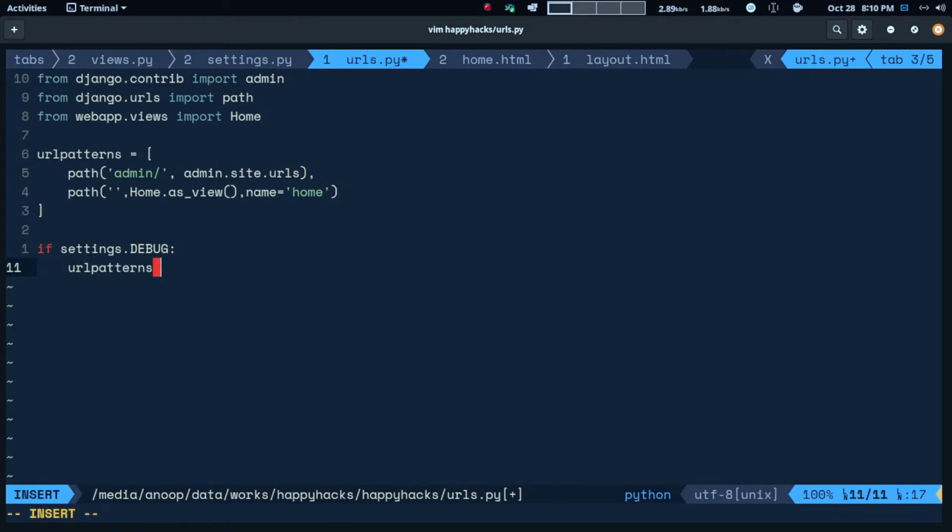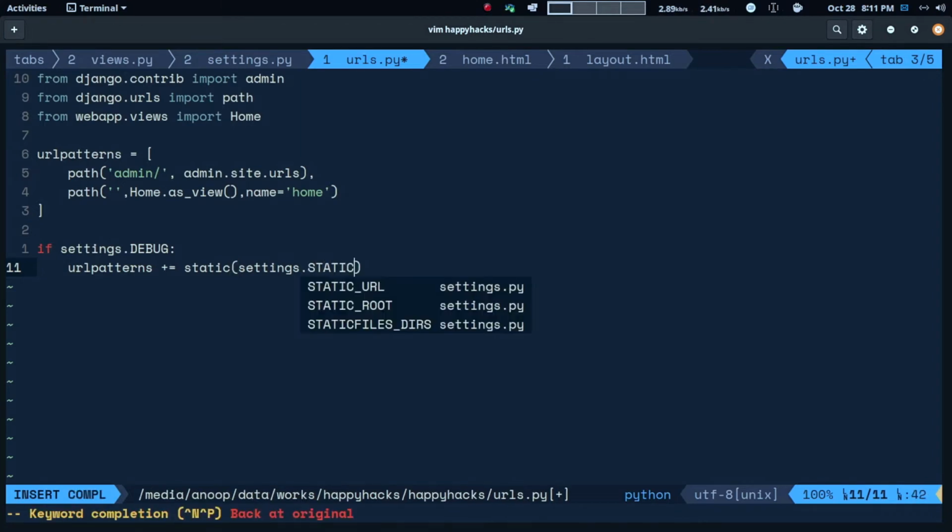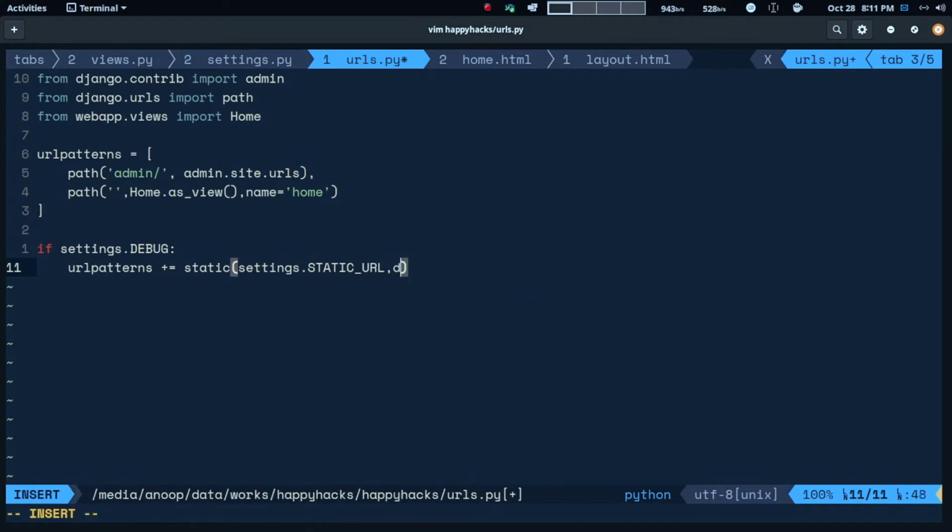That is what we are going to do here, url patterns, and we are appending that static urls to the url patterns. And this is only necessary for development, because as I said earlier, we are not using this in production environments, and we are not going to use that development server in production either. So this does not make any sense there. So that's why we are using settings.debug there to check if it is in the development environment.